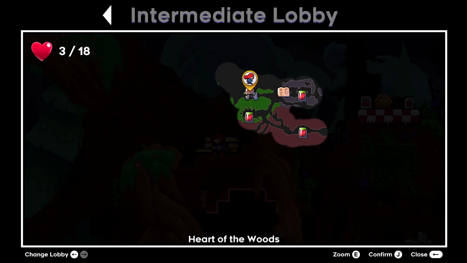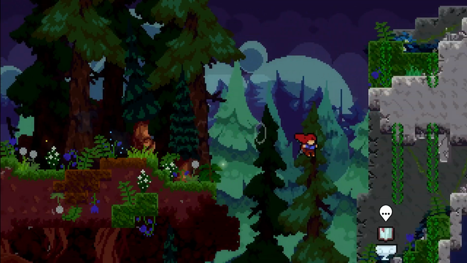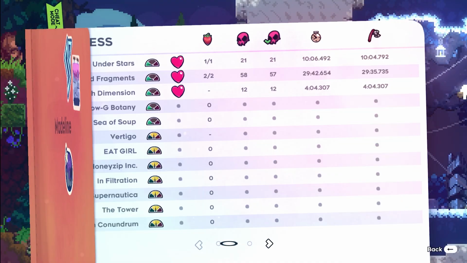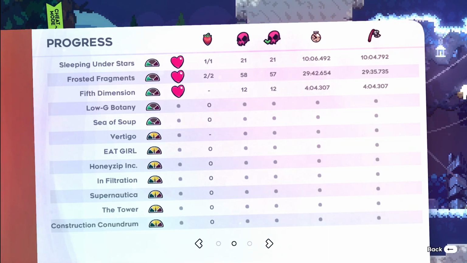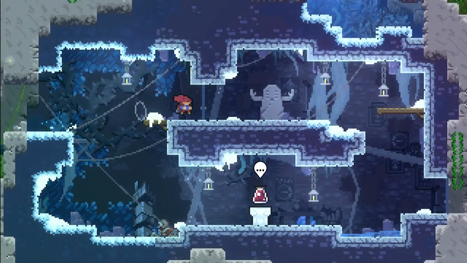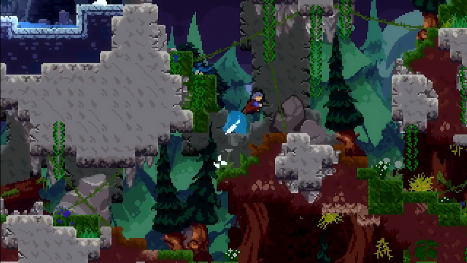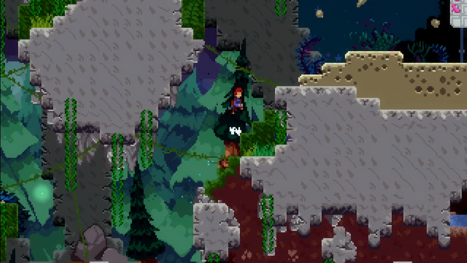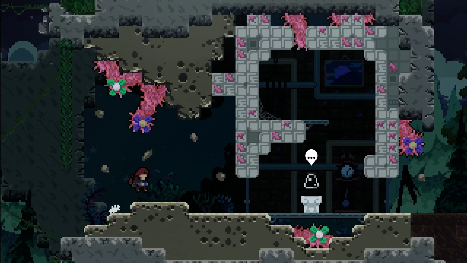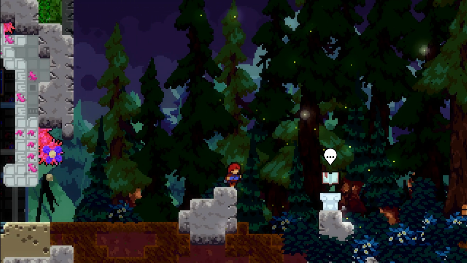And we're resuming in the intermediate lobby, and I feel it's time that we are about to explore some of this wonderful lobby. Let's have a look at our journal. So Low G Botany is our next level on the chopping block. Here's Frosted Fragments. I just replayed and got the secret for that level that I missed on the way through, so that was fun.